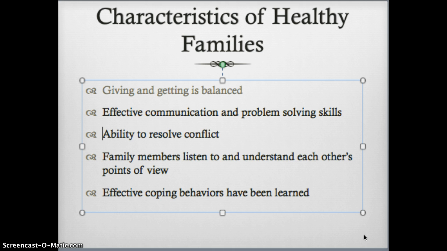So you see this word learning popping up in a couple of slides. That means that since there is so much emphasis on learning, you as the family counselor operating under this model are going to be in the role of teaching other people to learn these skills. So in counseling, sometimes we take on a role of doing a little bit of coaching, a little bit of even parenting, a little bit of education. And this approach focuses a lot on being in that teaching role and providing education.